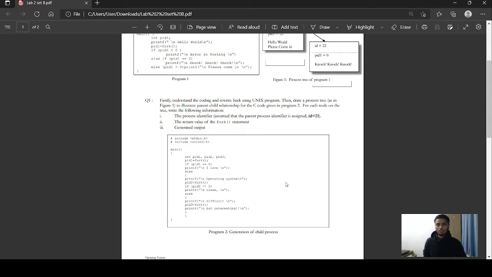After compiling and running the program using Fedora, we will see the output, and based on the output we will determine and draw the process tree, and then determine the parent-child relationship based on the C program output.